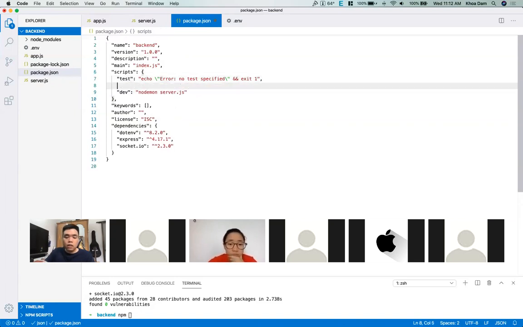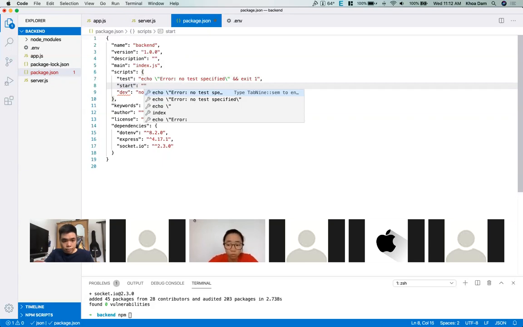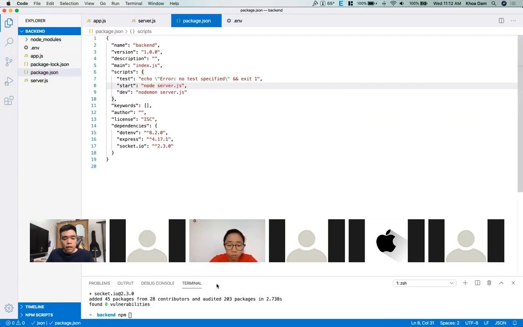So now I'm going to do another one: start, node server.js. Okay, now I'm going to test. npm run dev. Right, everything worked fine, I guess.